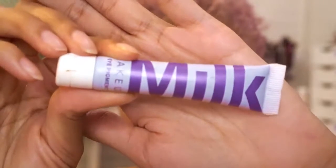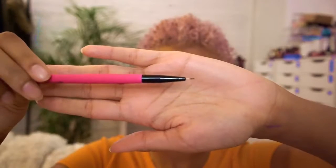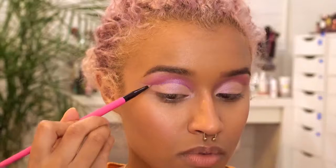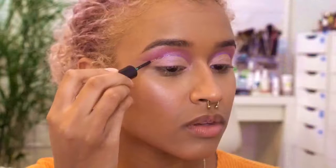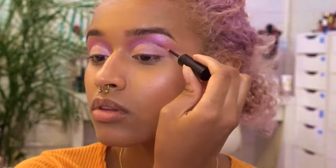And I wanted to have a really defined cut crease so I can slice it up even more. I'm going to be using the Milk Makeup Pigment for that, and I'm using the purple one, which is called Rave, and this tiny little pencil brush. Then I'm gonna draw a line outlining exactly in between the shape of the crease, going between the light pink and then the shimmery purple pink. So now we're gonna slice it up one last time using a clear glitter from BH Cosmetics called Synergy. So now there's a little something something in the crease.